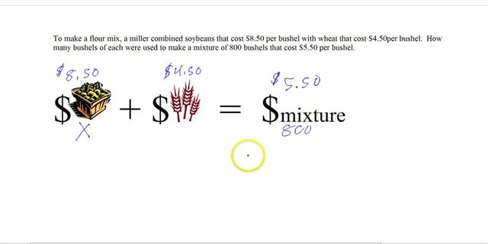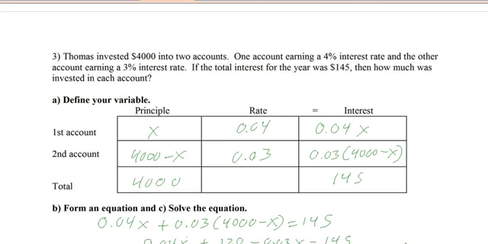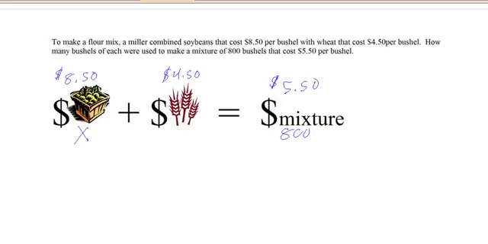So any time we're given the final total, just like when we were doing interest problems, right there, you're given a total of 4,000. You make 1x, 1 what's left. So on here, if we have 800, that's x. That's 800 minus x. Same exact way. And then we multiply.